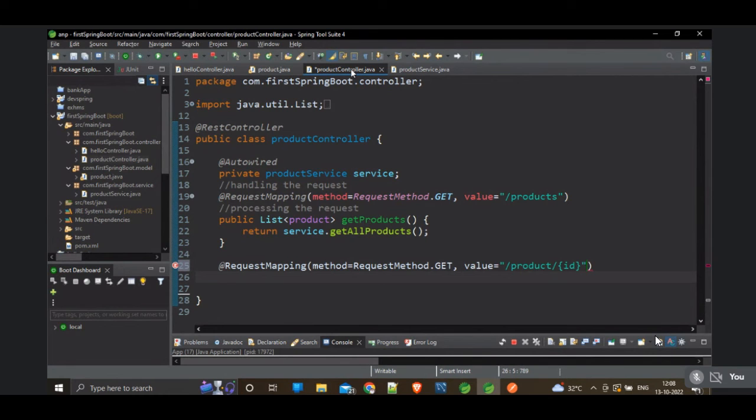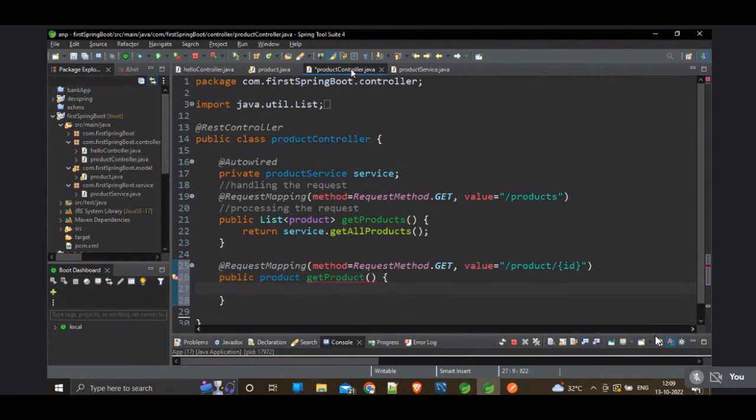Now we have to create a public method. We have to return only one particular product, so we return Product, getProduct.